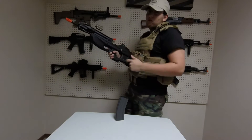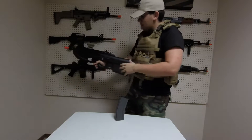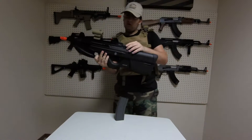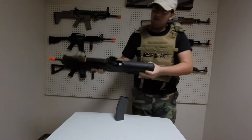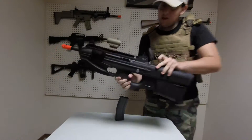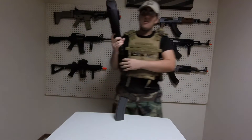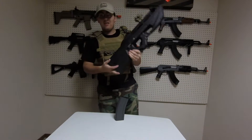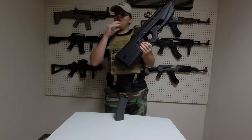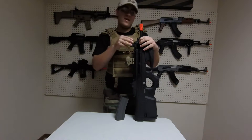You don't have to do a full takedown to adjust the hop-up, because when it's closed up, this little door right here lets you actually see the hop-up unit and wheel. It is a bit annoying to adjust, but it's a G&G hop-up unit — it's very, very stiff, which is nice because although it's a wheel type and not a rotary, it does hold its hop very well.